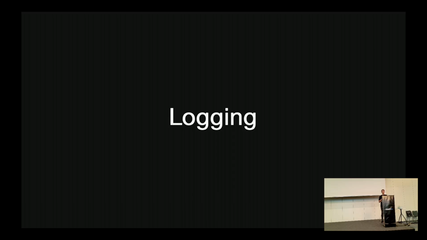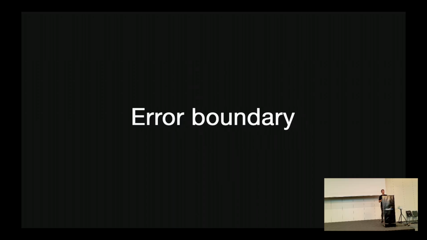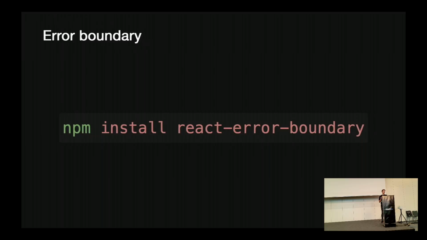But fortunately, there are ways to get some information from the front end, especially when things go wrong. And one of the ways could be to wrap our front end in a so-called error boundary to handle errors in a convenient way, and especially to handle unexpected errors in a convenient way. And because our Hilla app is based on React in the front end, we have a rich ecosystem of ready-made components for this purpose to choose from. And in our case, we will just install this npm package that is called React Error Boundary.